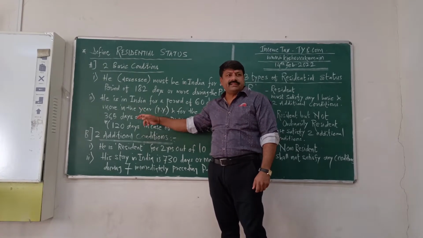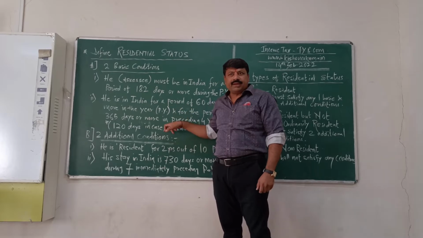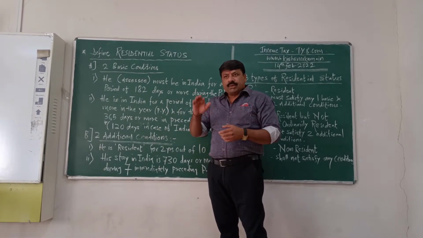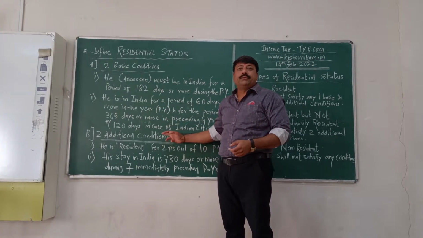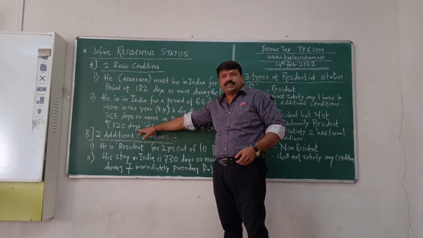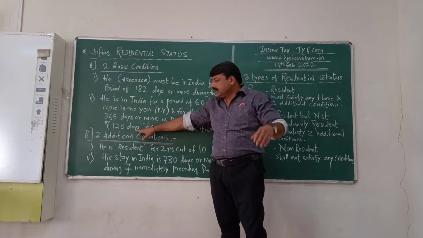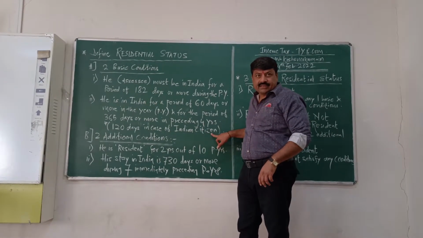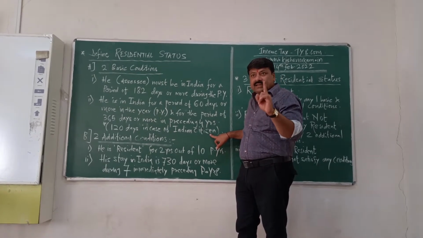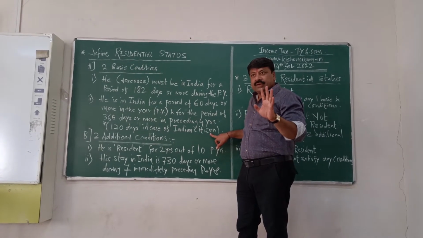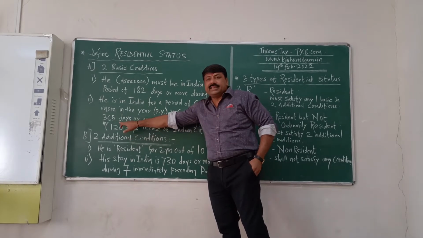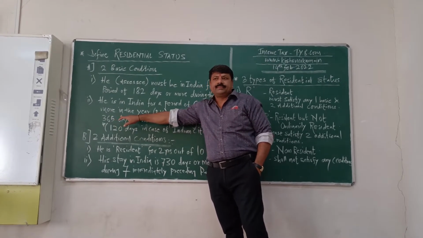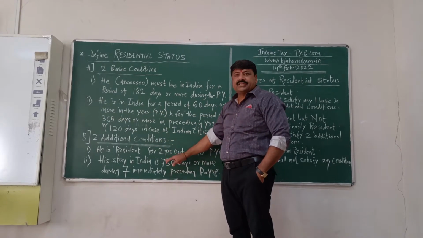But if he is an Indian citizen, it was replaced by 182 days again in the year 2021. But in 21-22 again it became 120 days. If he is a person of Indian origin, or an Indian citizen, then it is 120 days, not only for Indian origin. So that period will be 120 days instead of 365 days. Two additional conditions are also given.